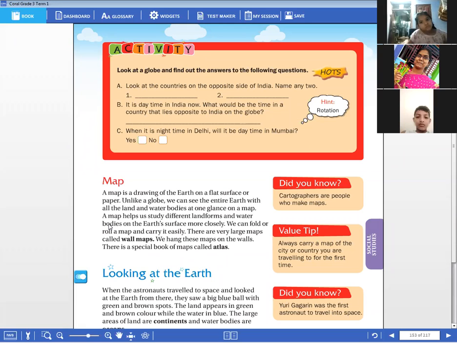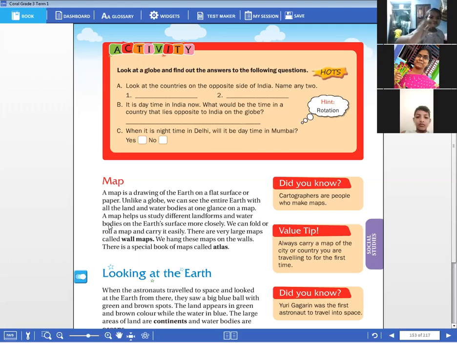If we want only a specific map, suppose we don't want the entire globe, we want to see our India, we can find an India-only map. And if we don't want to see India, we want to look at only our Andhra Pradesh, we can have an Andhra Pradesh map. But we can't have an India-only globe or an Andhra-only globe.